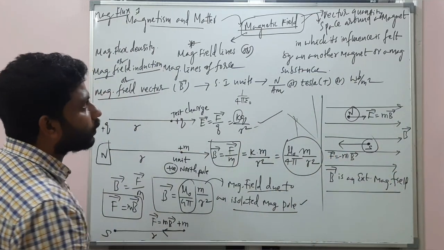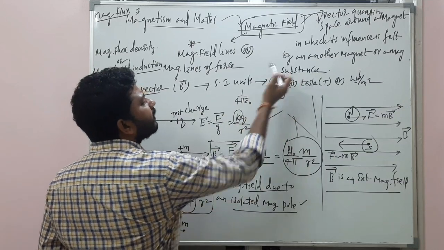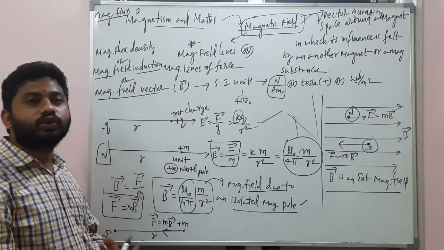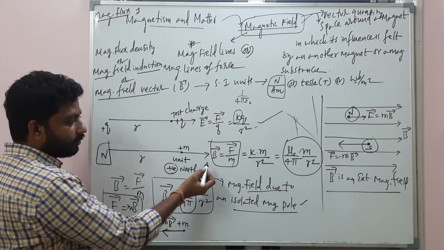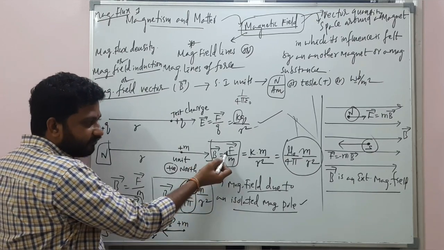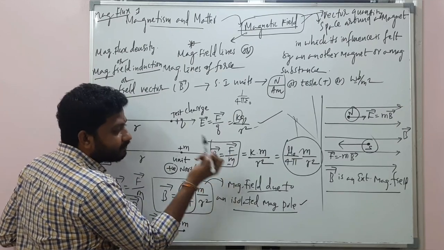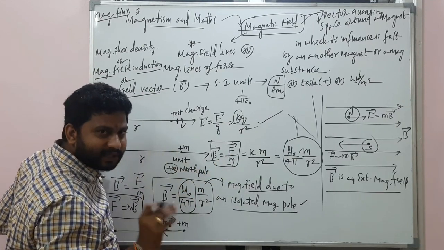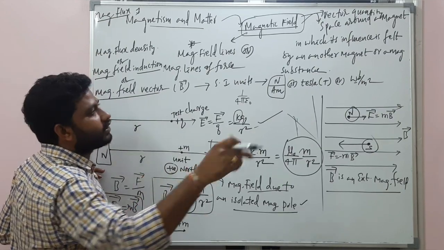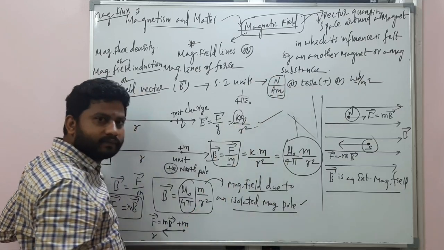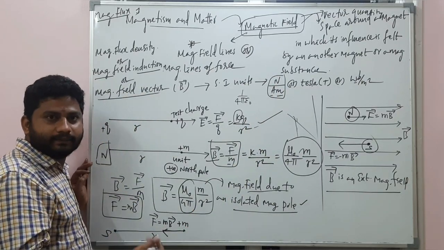So before going to the next slide, what we have discussed is the magnetic field vector. It's a vector quantity and its unit is written here, Newton by ampere meter. How you got this, you'll understand here. Magnetic field B bar is F bar by M. F bar is a force, its unit is Newton, divided by M. M is not meters, M is pole strength. Pole strength is a scalar quantity having SI unit ampere meter. Understand? So let's move to the next slide.